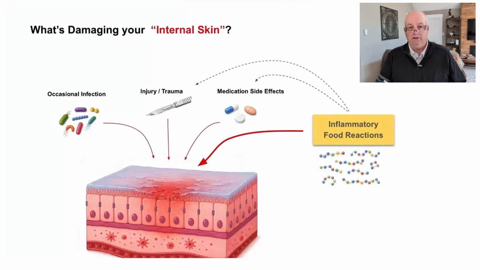Now, if food led to a condition that damaged the mucous lining and the epithelial barrier to the point where they had to have surgical intervention, the surgical intervention can go and damage that mucous epithelial barrier. Again, another negative feedback loop. The inflammatory food reactions can have a much broader impact than we typically think of with respect to how our internal skin can get damaged and irritated and lead to a weakened barrier.